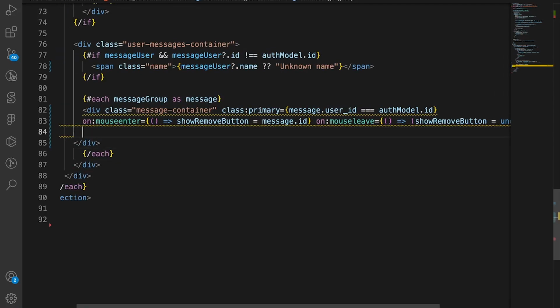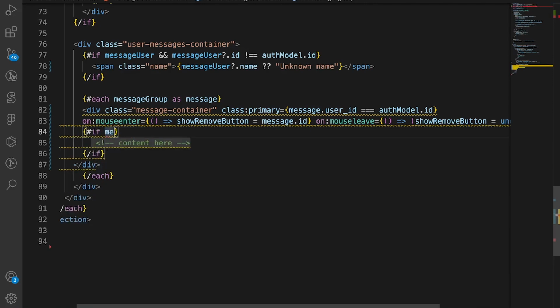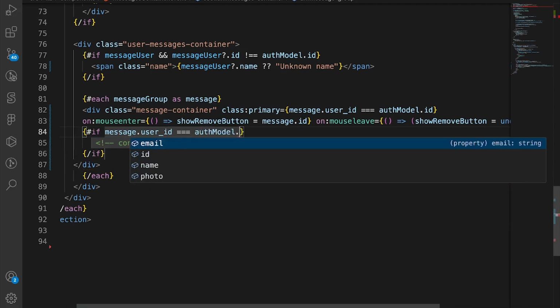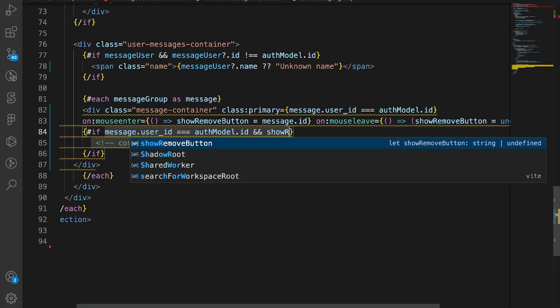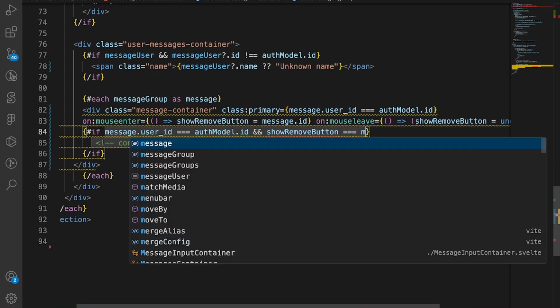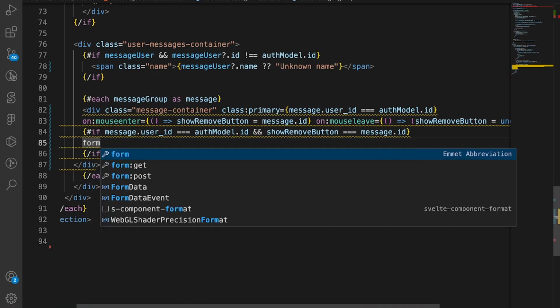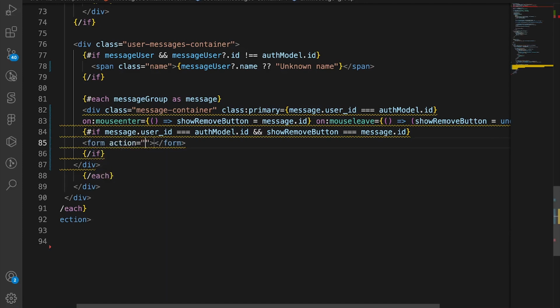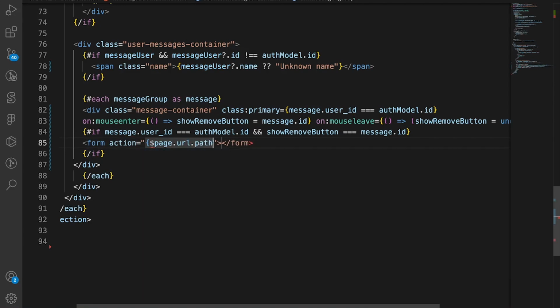So inside of this div, we're gonna create an if block, checking if the message.userID is equal to ours. So if message.userID is equal to auth model.id and show remove button is equal to message.id, we're just gonna show a form with the action set to $page.url.pathname.